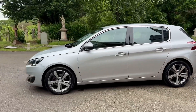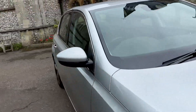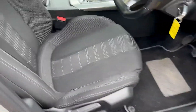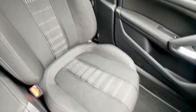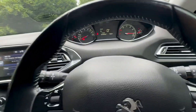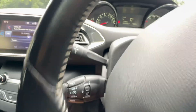Moving to the internal features of the vehicle now. The door card is free from any marks. It does have folding electric adjustable mirrors. Black cloth interior — the driver's seat is looking good and the passenger seat is all good. Mats are present. The car has covered 55,656 miles. It does have a multifunctional steering wheel with cruise control, auto lights and wipers, and four electric windows.